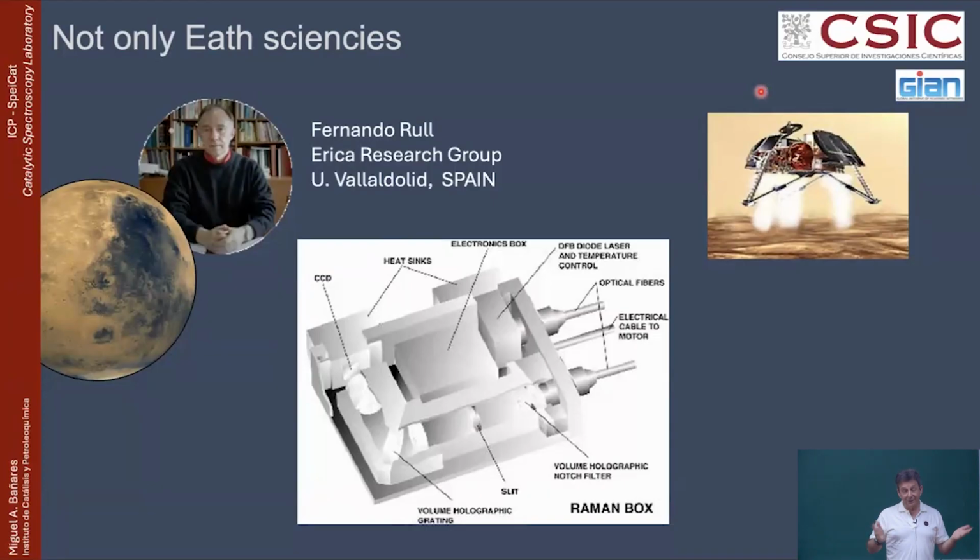And someday we will have a Raman spectrometer on Mars that doesn't crash, because this is ideal to identify many minerals and many rocks. Okay, so we've been traveling through space, and we can talk about other things tomorrow. We complete what Raman is like, and then we will go into catalysis again.